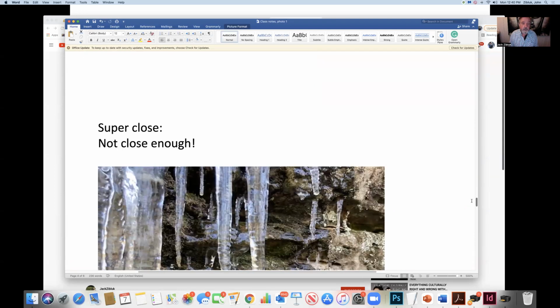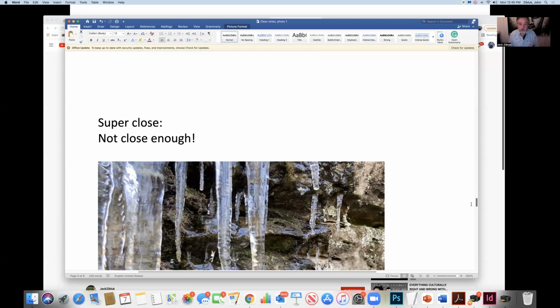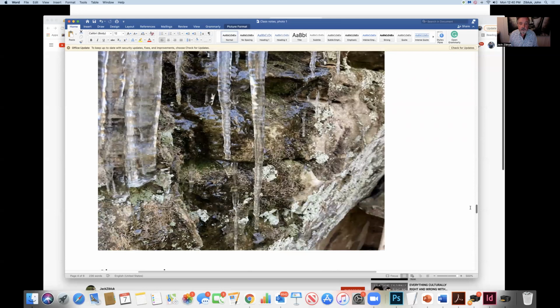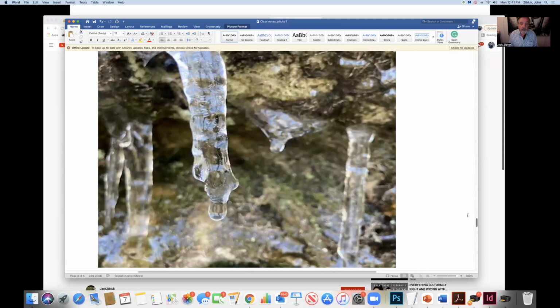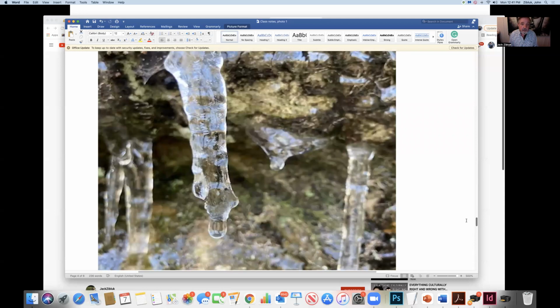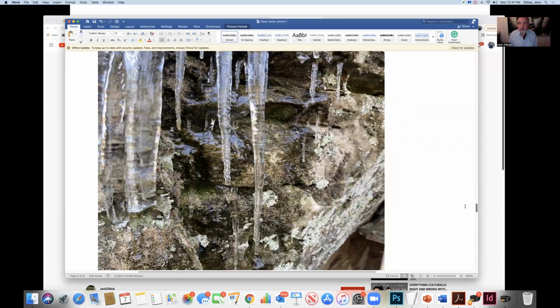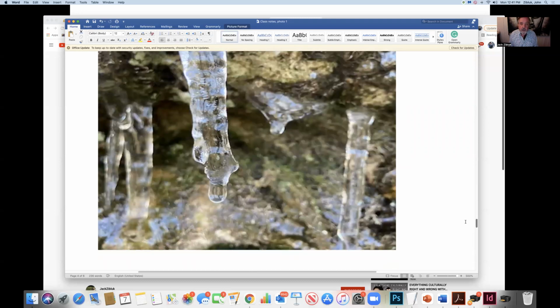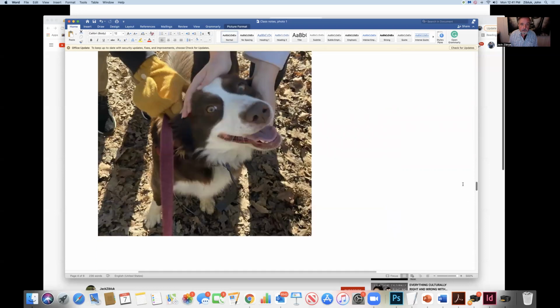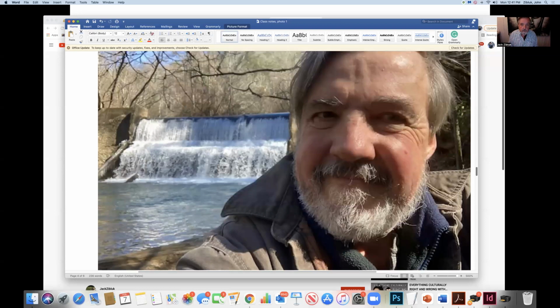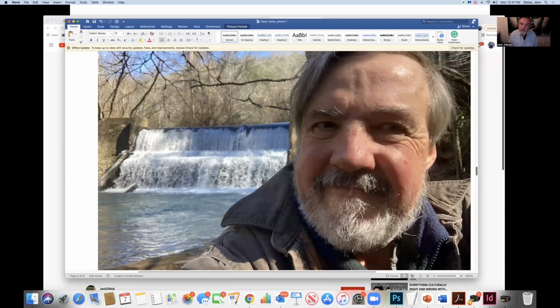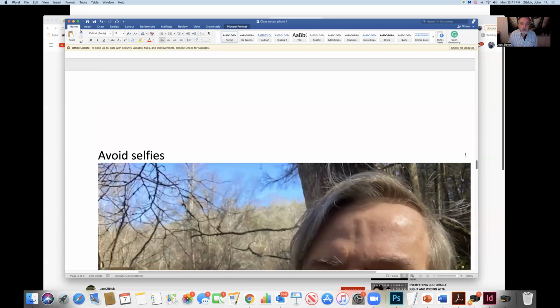Here's the super close-up, or extreme close-up. This is a real hard one. Say icicles. Okay, the icicles are close. Now look at that. See the difference? This is the super close-up. You can really see the details. This, not so much. When I say super close-up, this is what I mean. So close. I'd call that a close-up too, because you see the face.